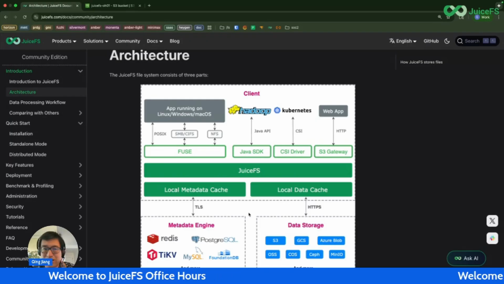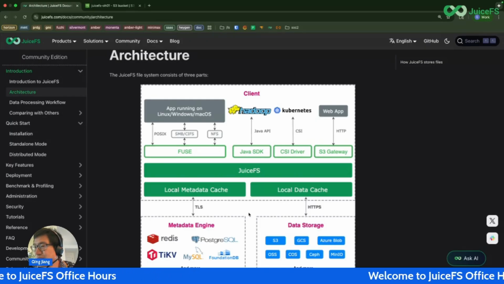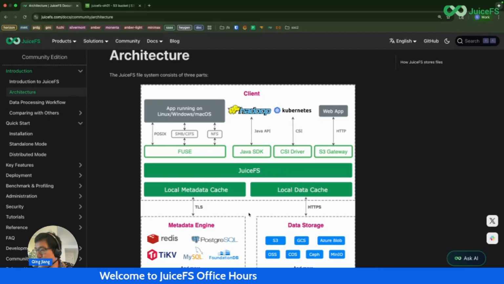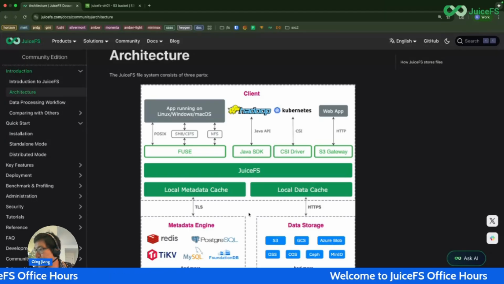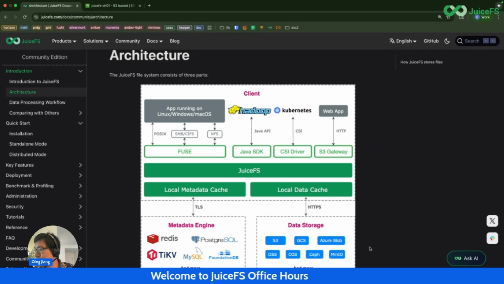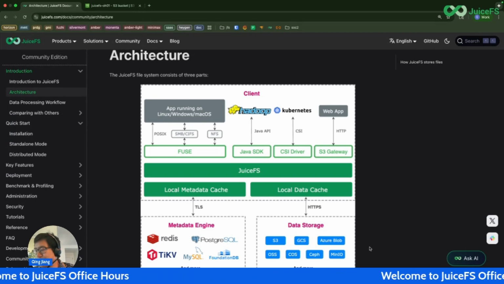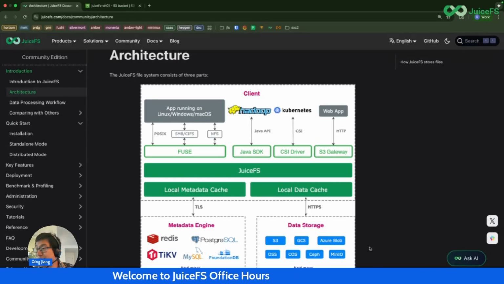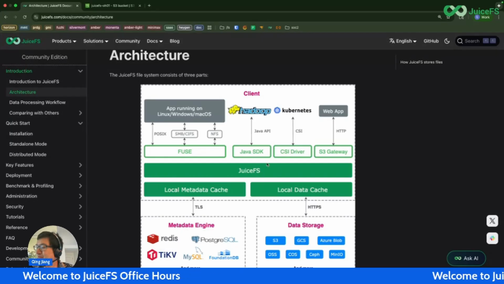For this demo, we are going to use Redis, which we are all familiar with, as our meta engine. For the storage, we're going to use AWS S3. We also support the rest of them, including Google GCS and other popular S3 object storage vendors.